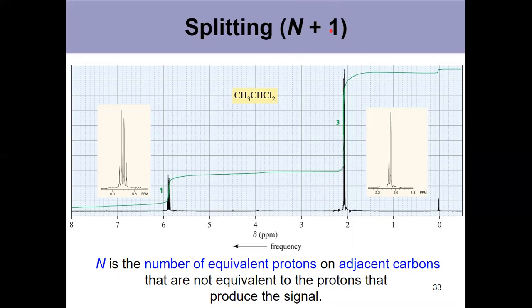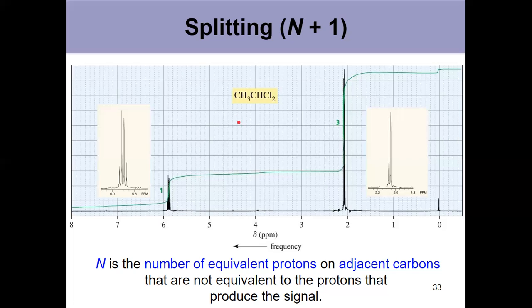The number of peaks in a signal is called the multiplicity. So over here, for example, this is a doublet, the splitting pattern. The multiplicity is 2. Over here, this is a quartet. And another key thing to have in your notes: it has to be non-equivalent protons that are causing the splitting. Chemically identical protons will not split one another.